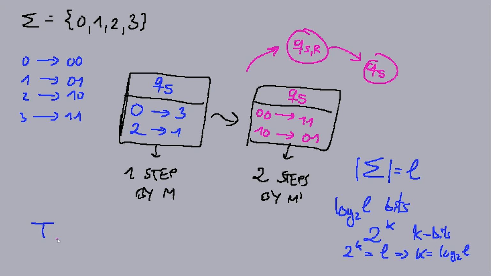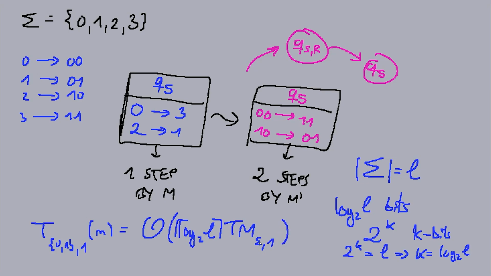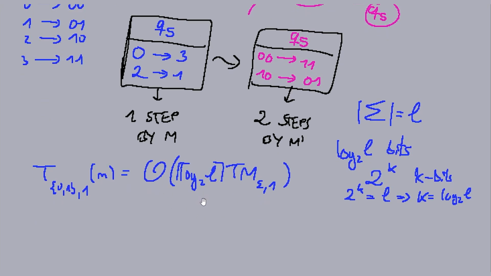And so we can say that we can simulate a Turing machine with a general alphabet and 1 tape with the binary one that we will just write like this, such that for each single step in the original Turing machine, we take at most log_2 L more steps. Of course, we can take the ceiling because we need an integer number of bits, times the initial running time. And because this is just a constant factor, we can already say that this is big O of the initial time. And of course, this is just the time itself, so it's indeed polynomial. So this step was really easy because you just take the translation of the general alphabet into a binary one.